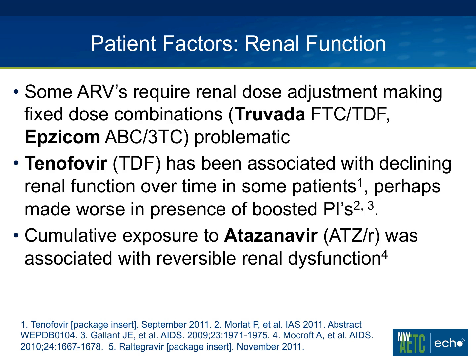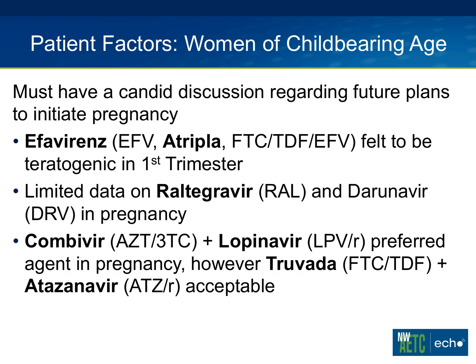Renal function is concerning as well. Truvada, or the tenofovir component of Truvada, is really the active agent in terms of renal function. So first of all, if your patient has renal impairment and you have to adjust the doses of some of the ARVs, you're probably not going to be able to use a fixed dose combination. You might have to take apart those individual agents. Tenofovir might be something to avoid in a patient with renal impairment. I think we'll see that in one of our cases today. And then cumulative exposure to Atazanavir as well has been associated with renal dysfunction.